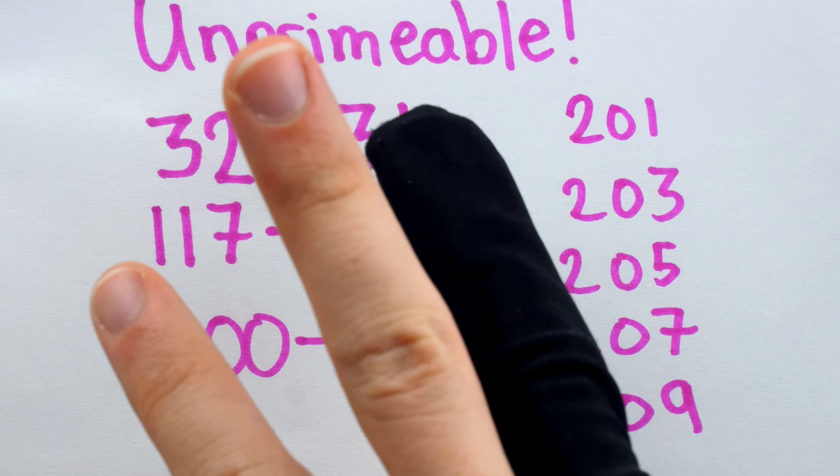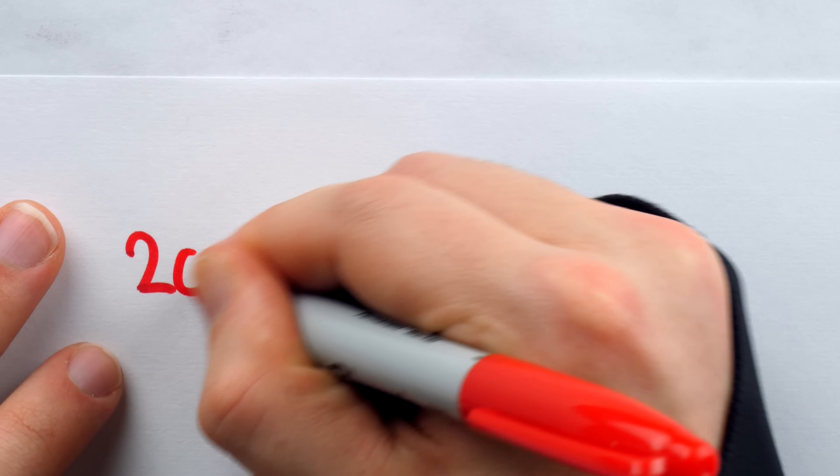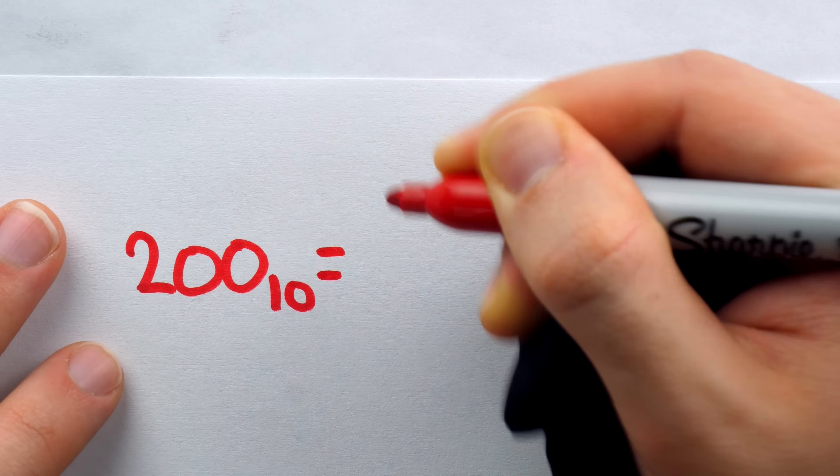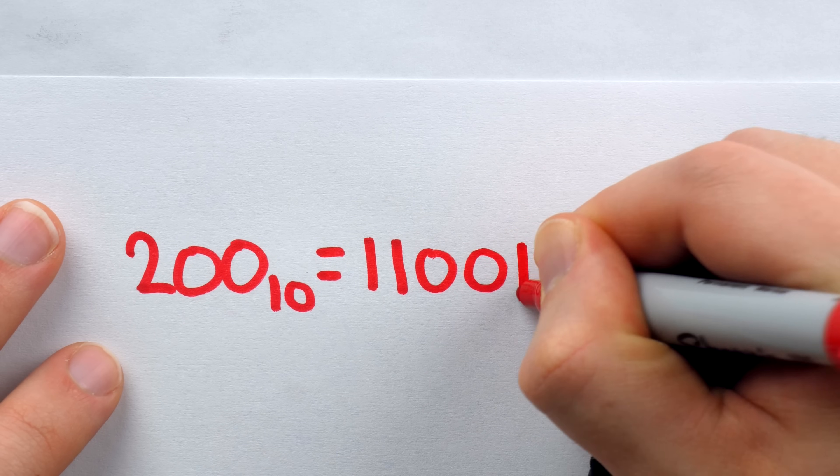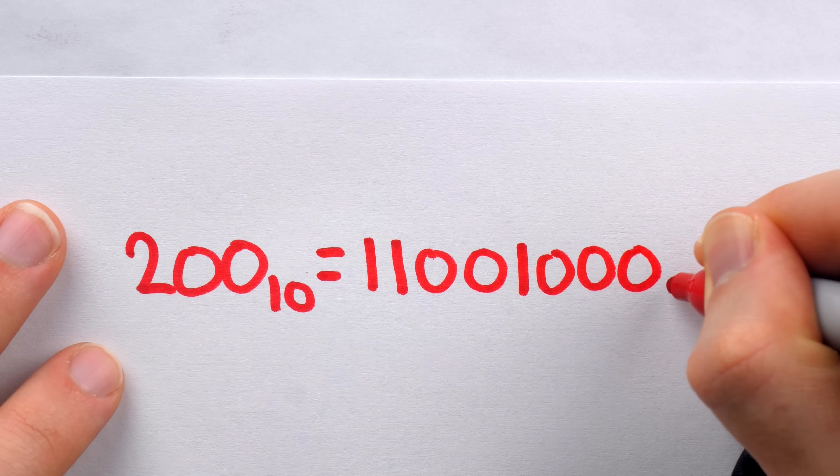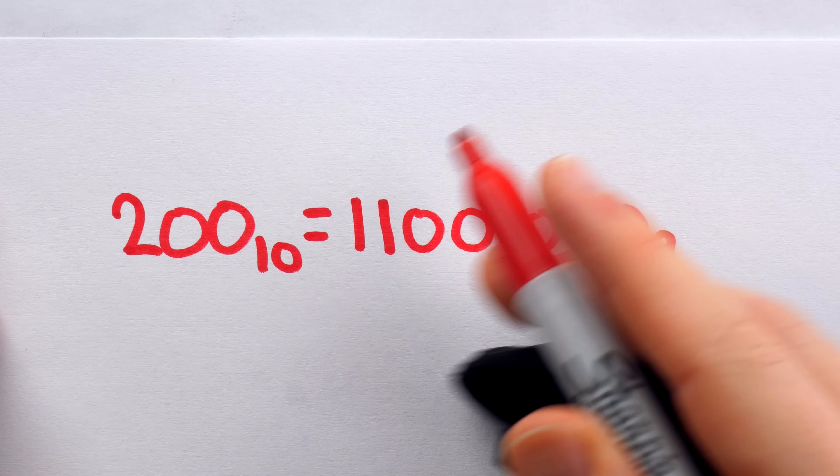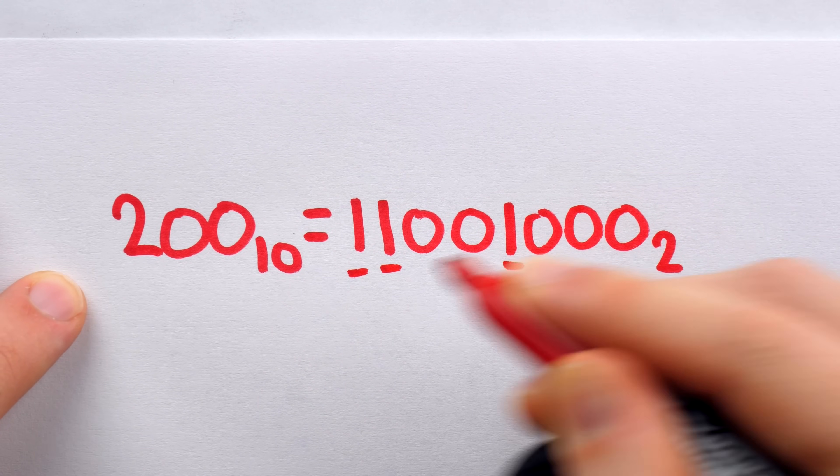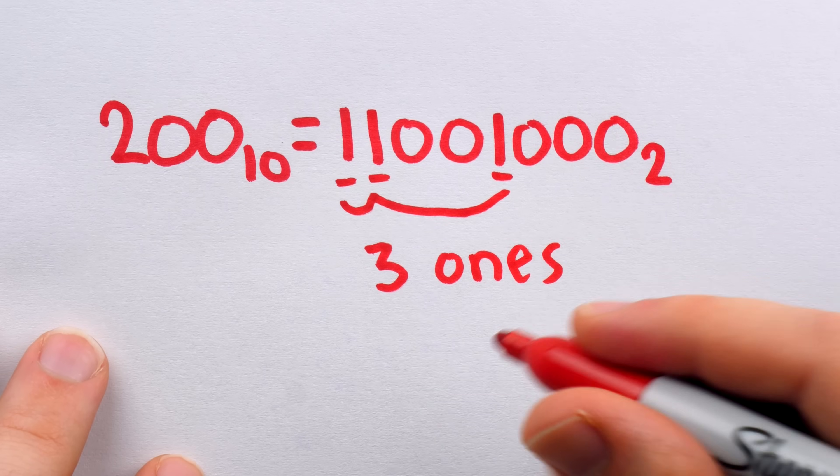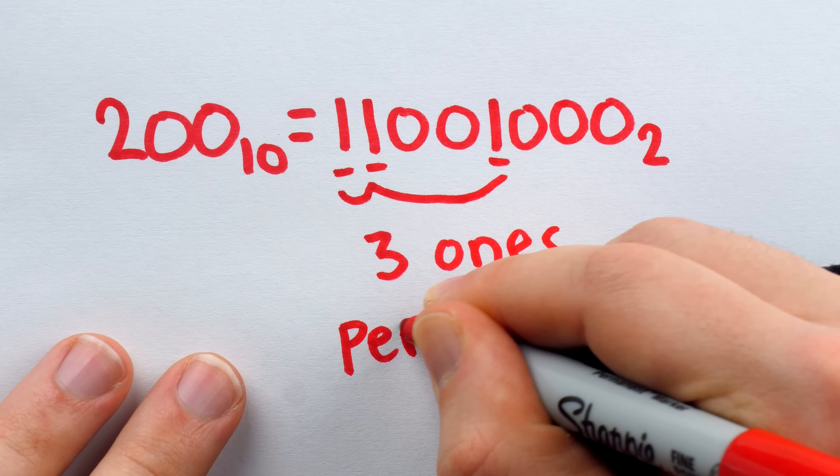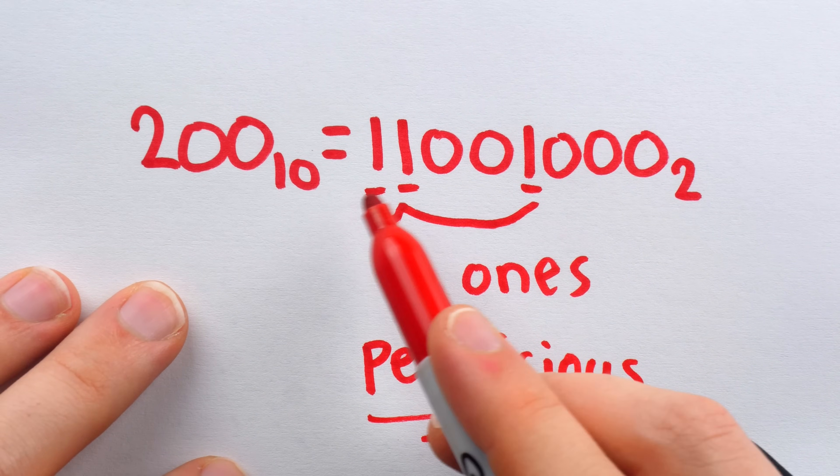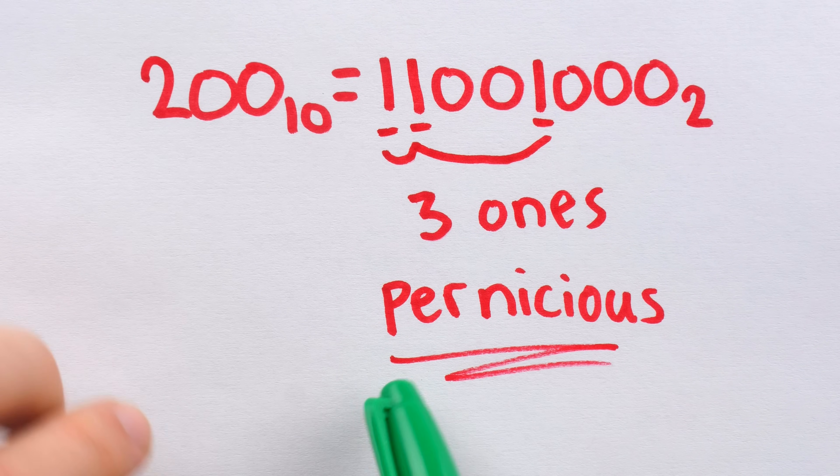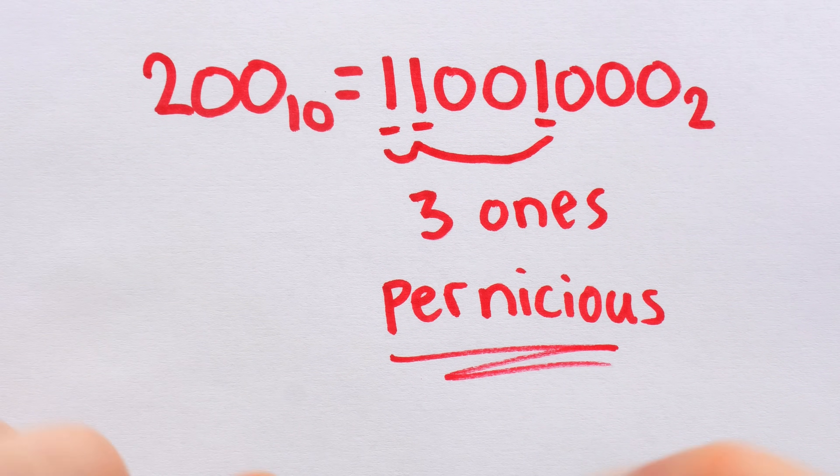You know what is prime? It's the number 3. And if we take the number 200 and express it in binary, which is base 2, it looks like this: 1 1 0 0 1 0 0 0. The number of ones in 200's base 2 representation is 3. And since this is a prime number of ones, 200 is an example of what we call a pernicious number. That's a number whose binary representation has a prime number of ones. So suppose you are in the haunted forest with this pernicious character, despite knowing what it looks like in the factorial base.